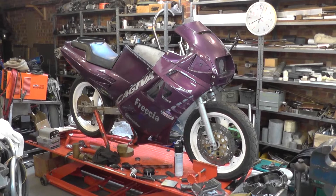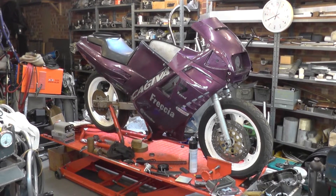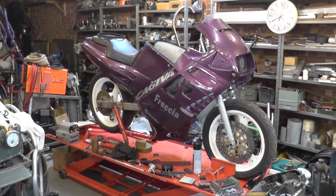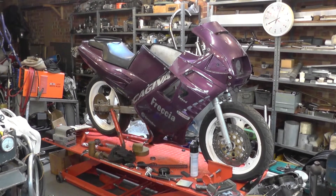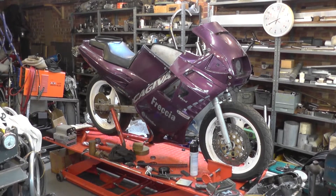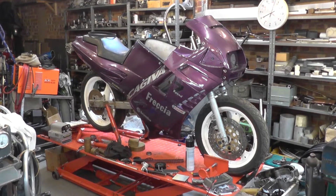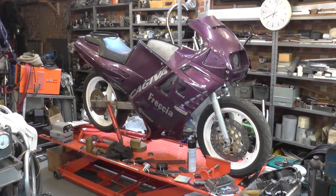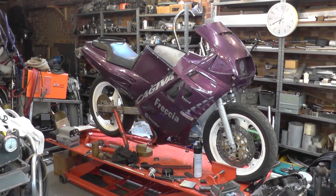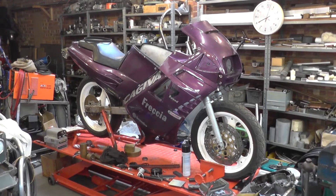Up on the bench at the moment is a Kajiva Freccia, and this is one of several I acquired a number of years ago when I had a couple of Marini Darts in my collection. The Dart is based on the running gear and much of the bodywork of the Freccia. After Kajiva purchased Marini, they were required by the Italian government to produce a new model having had some assistance in the purchase of the company. So they took the water-cooled 125 two-stroke out and shoehorned in the 350 air-cooled V-twin, and it actually makes for a pretty good bike.